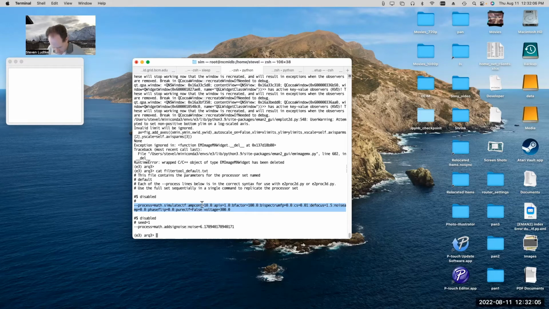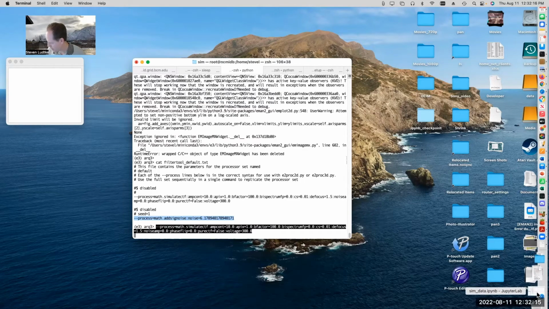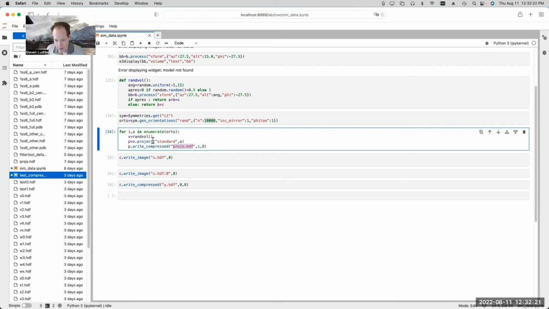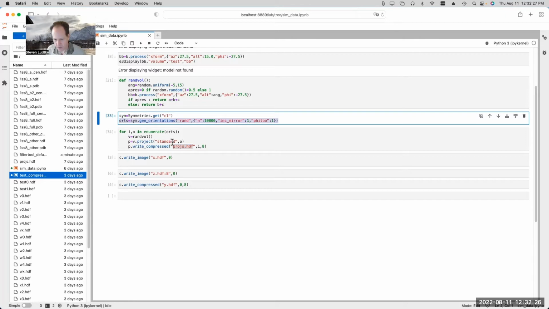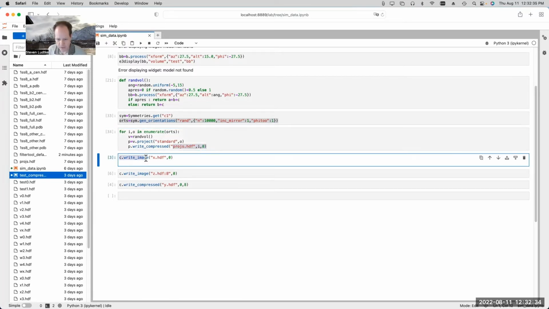All right, so I'm going to copy that just so I don't have to rearrange my windows. And then I'm going to go back to my Jupyter Labs session here. Okay, so we've written out our 10,000 images here to proj.hdf. So now we're going to have to read them back in if we want to do anything to them. It probably makes more sense to read them one at a time and process them and then write them to a new file, rather than reading all 10,000 images and processing them and writing them out.